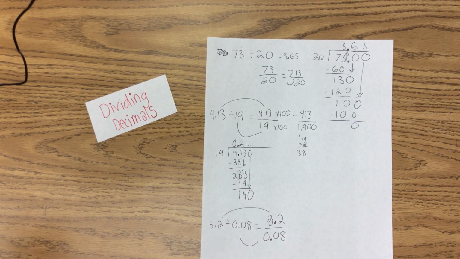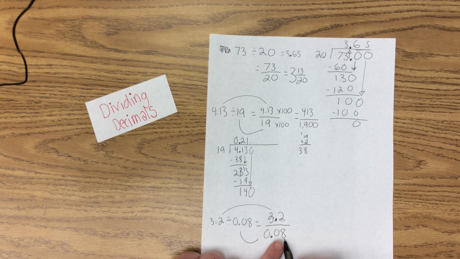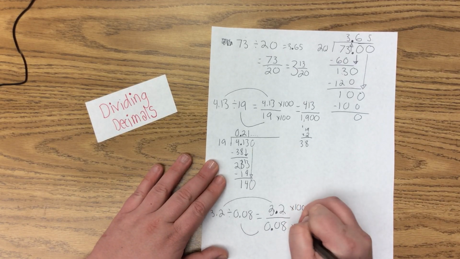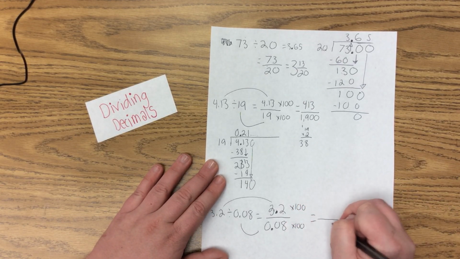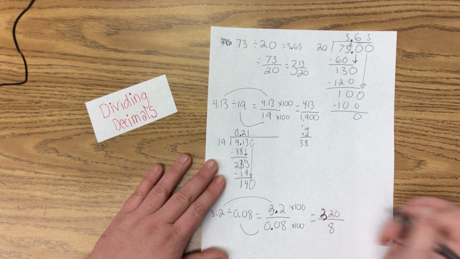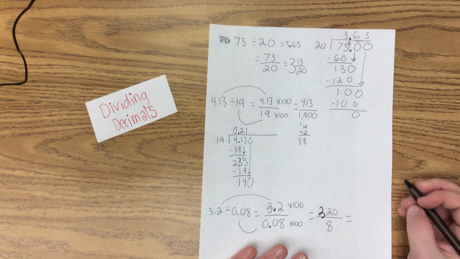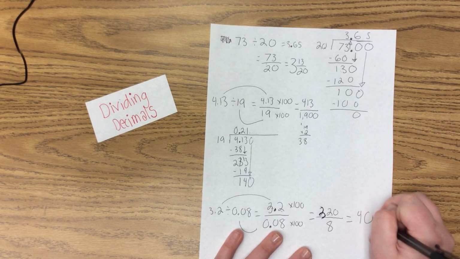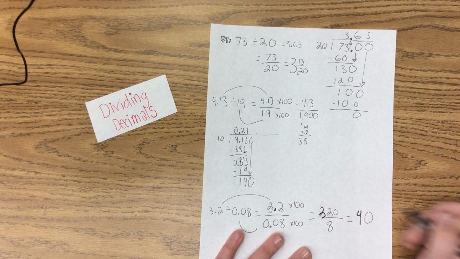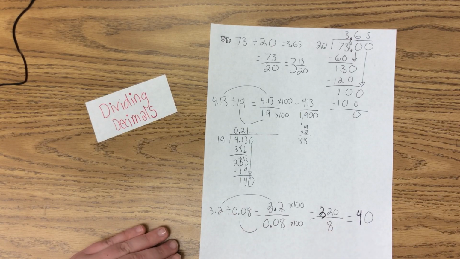And just like before, we need to get rid of those decimals. So to get rid of the decimal here, I'd only have to multiply by 10, turn it into 32. But down here, to turn this 8 into a whole number, I'd have to multiply it by 100. So that means I end up multiplying them both by 100. So the bottom is 8. This top is going to be 320. So I have 320 divided by 8. You might see the fact that goes in here evenly. You might have to do that division, but we end up with 40 as our answer. So we took a division expression with decimals and turned it into a fraction expression to get our answer here.